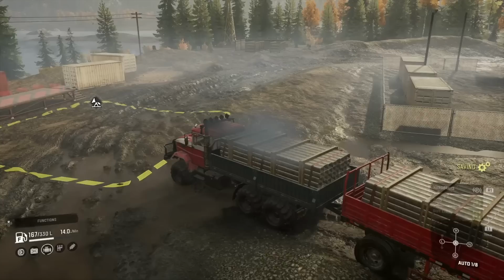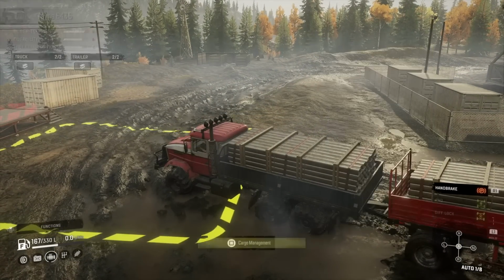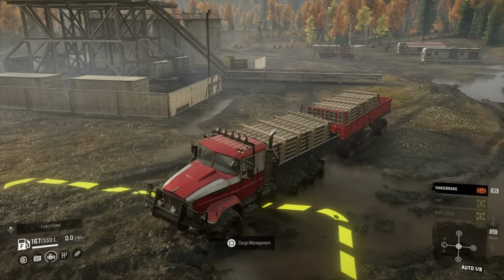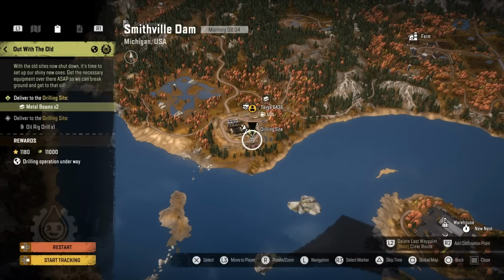Okay, so cargo management. Huh? I don't want to. I'm not collecting cargo. What's happened there? I'm at the right place. Out with the old. Delivers to inside metal beams. This is where I need to be. Next bit's the oil rig drill.